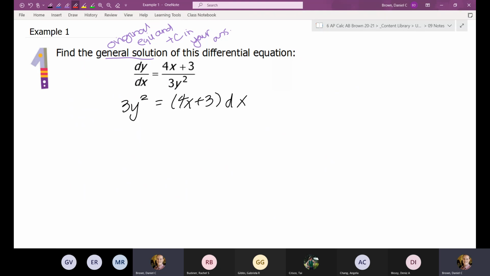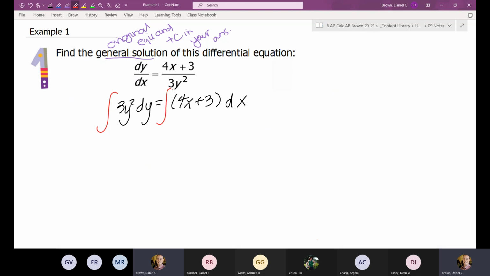The dy just disappeared. I'm just so excited to do the next step, I guess. So yes, the 3y squared dy is definitely still there. Now we can do the exciting part. How would I go from the derivative to the original function? We integrate. And that's why we have the dy and dx there. We're going to take the integral of both sides. Because it is an equation, what I do to one side, I have to do to the other, and then we just integrate each side separately.